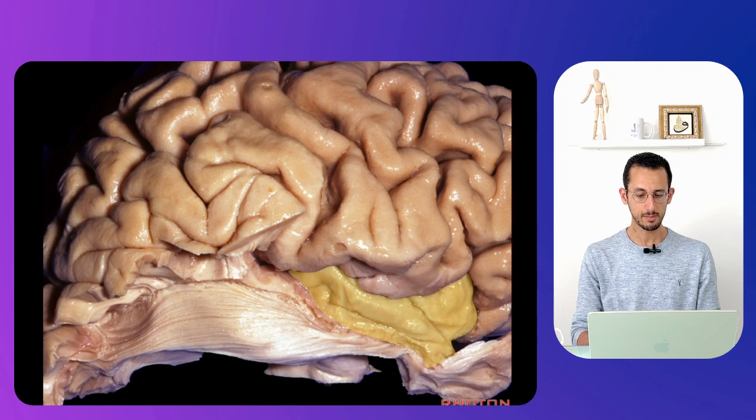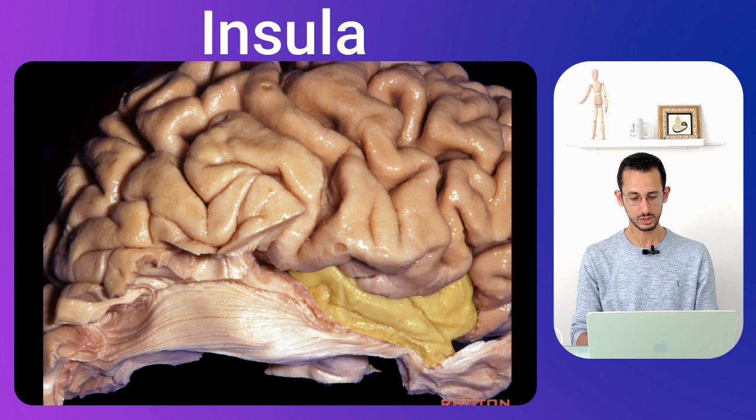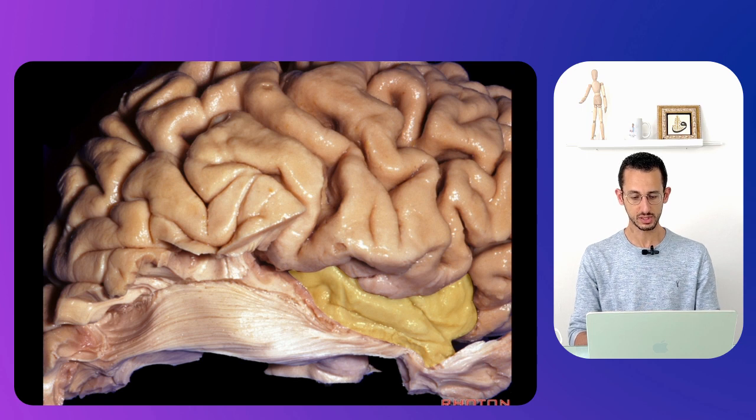In this part, the temporal lobe has been removed, so we are just left with the frontoparietal lobes. And then now we are exposing the insula, which is highlighted in yellow. And basically here it's just to show the rest of the optic radiation and pathway of the optic nerve.